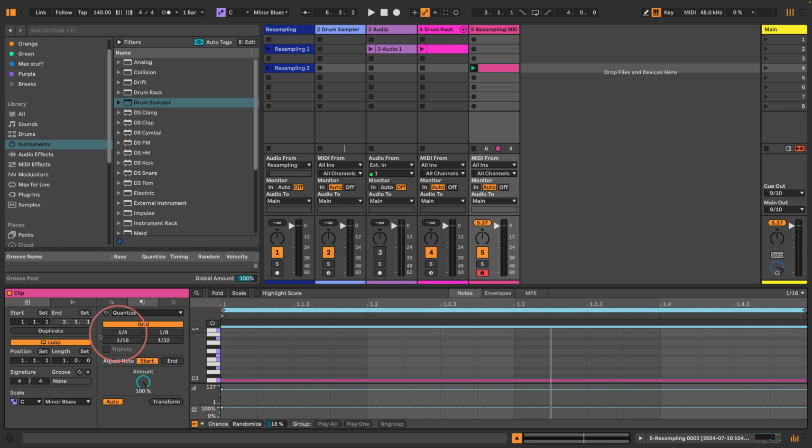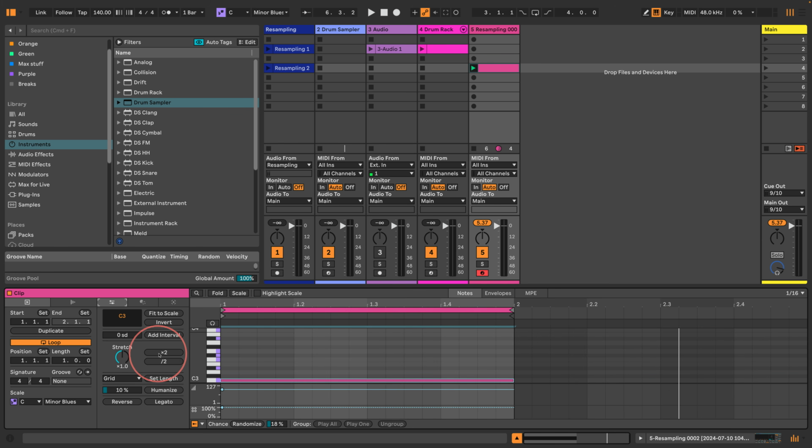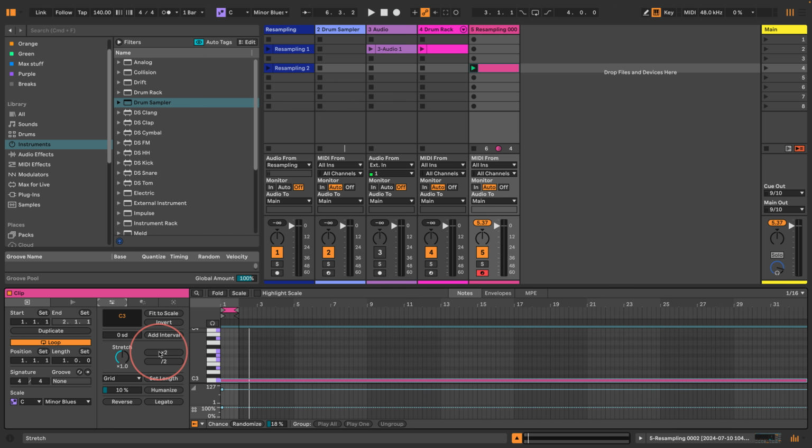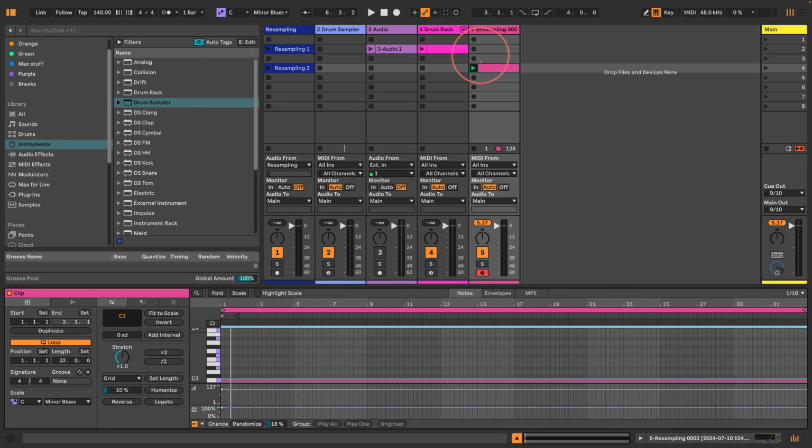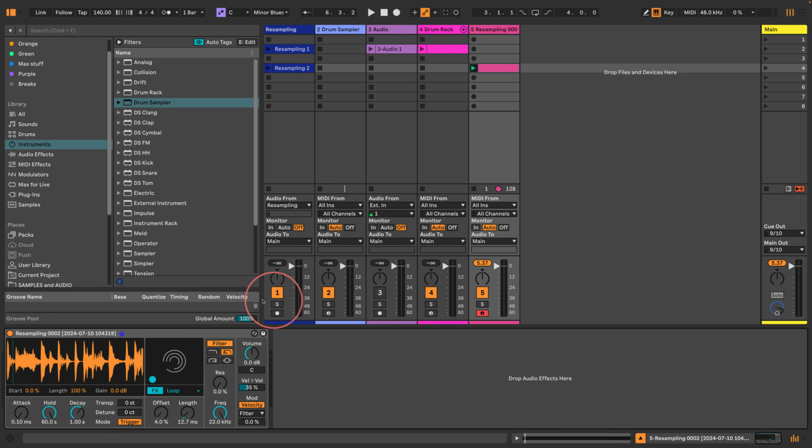Right, let's maybe make this a little longer. No, not duplicate. Let's make it 2 times, 2 times, 2 times, 2 times. And then let's loop that. And I'm just going to record in some very silly automation of this. So let's arm that.